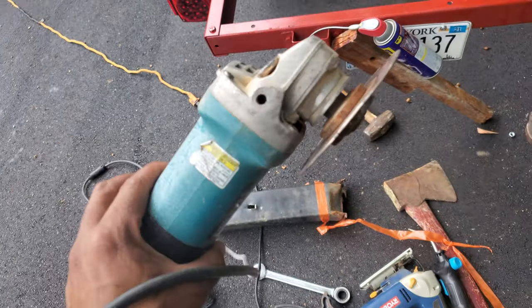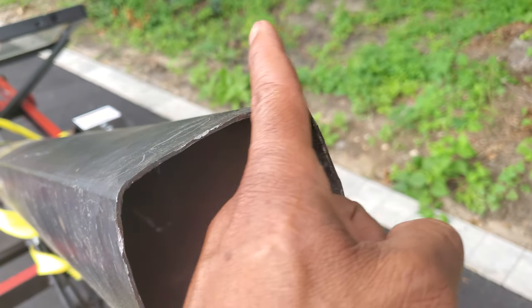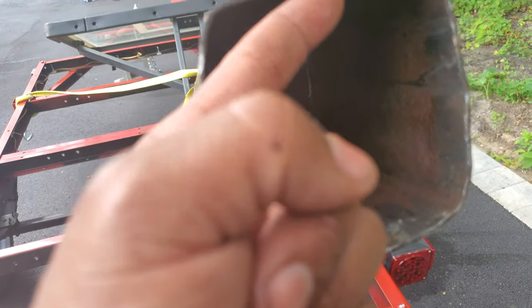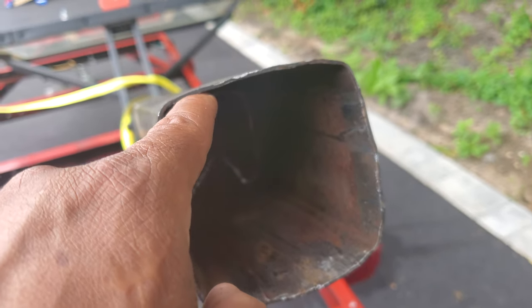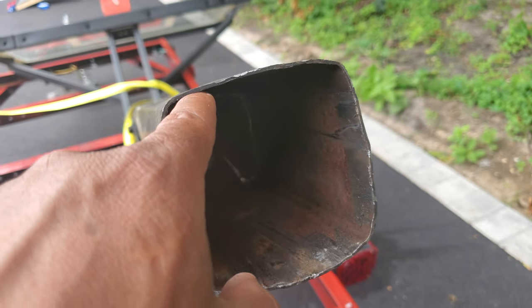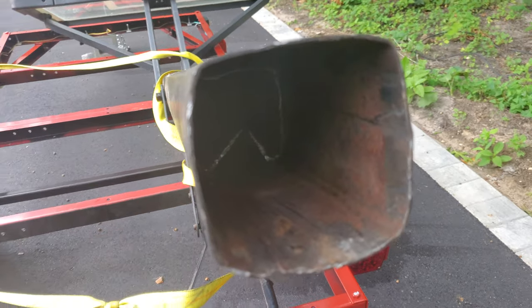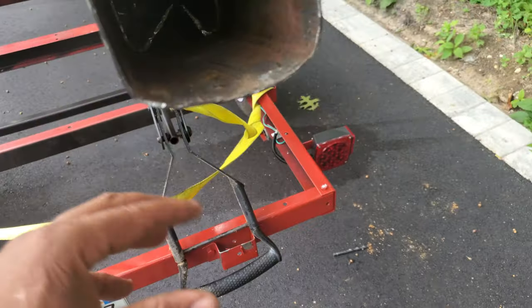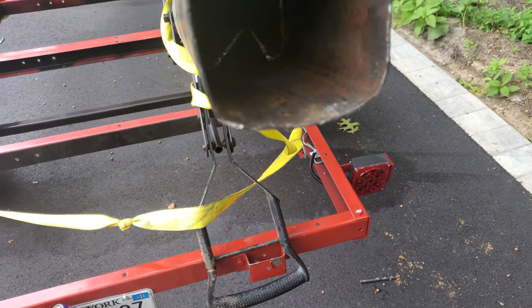With simple tools on hand, I cut it at the edge here using the angle grinder. What that left me with was that sleeve in there, right at this edge. At first I used a flat head to try to get in there and bend it out. The leverage wasn't working, so I used a little butane to heat it up — hoping the metal would soften so I could hammer it out. That didn't work either.